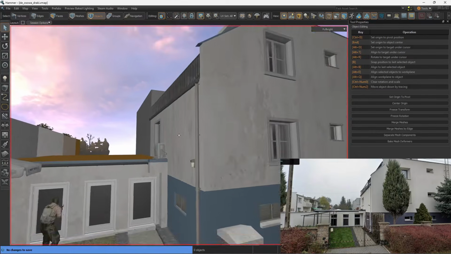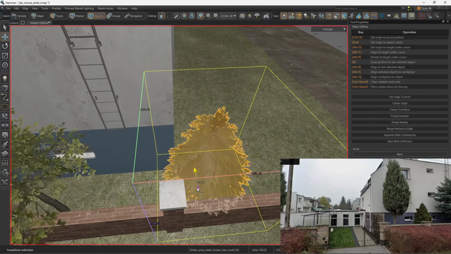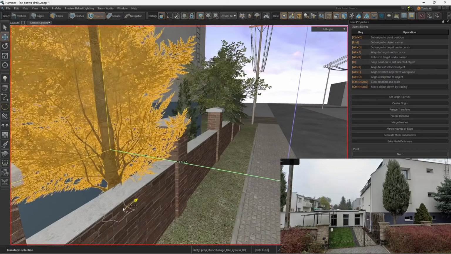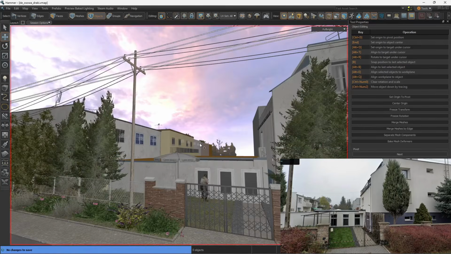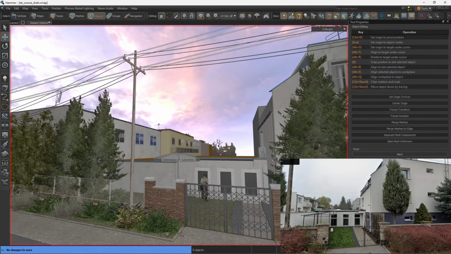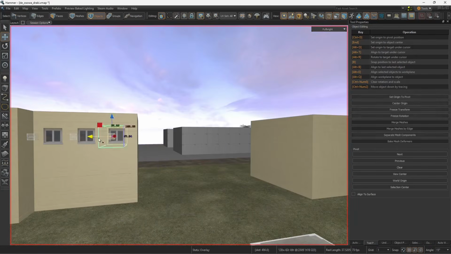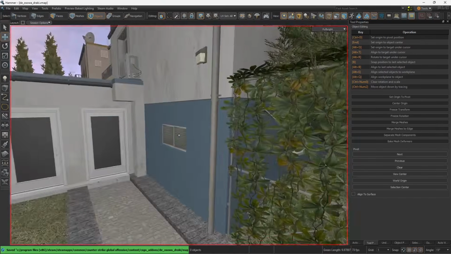Now, lucky for us, with Source 2 now, this version of Hammer is so much better than what we got in 1.6 or in Global Offensive. Even though there was Hammer++, the old Hammer in Source 1 was such a pain to use in order to create stuff. It wasn't optimal. It was just not a good program. Or the environment, it was so outdated. And I'm also very happy that Valve is updating this version of Hammer in Source 2.